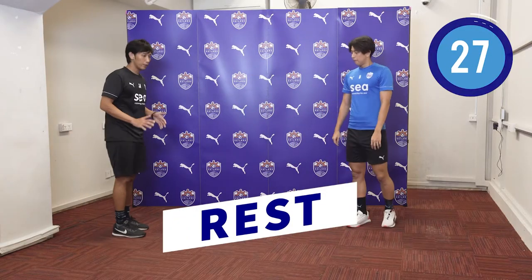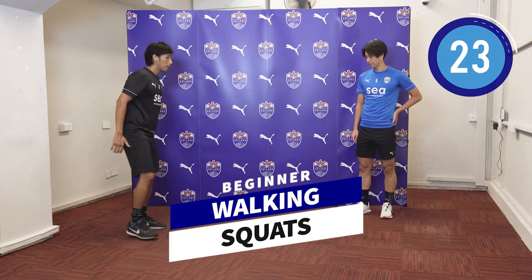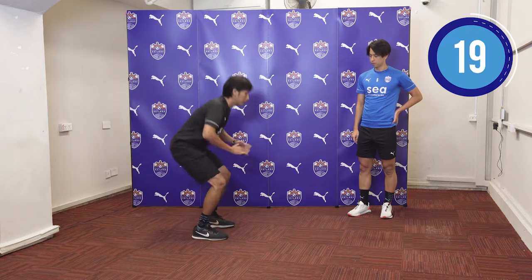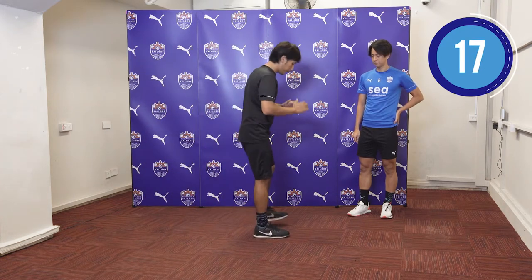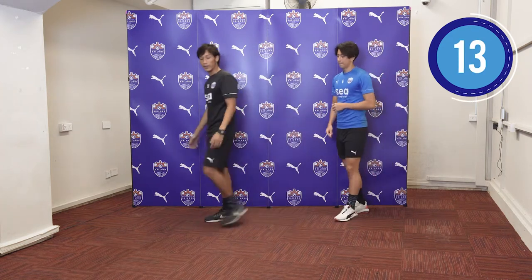Next movement, he'll be going onto a squat. So simple squat down, up, just a slight step forward. Squat down, slight steps forward. He will go for another squat, continuously for 30 seconds.